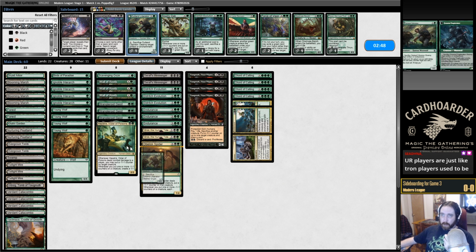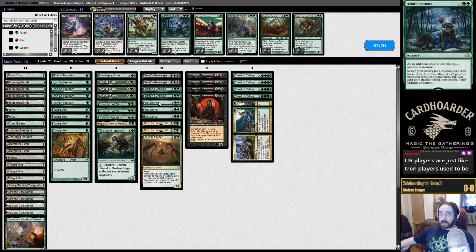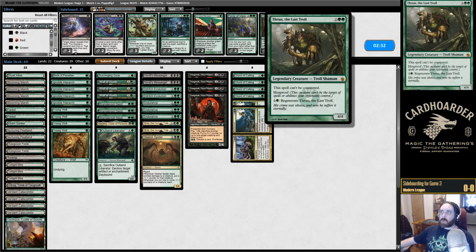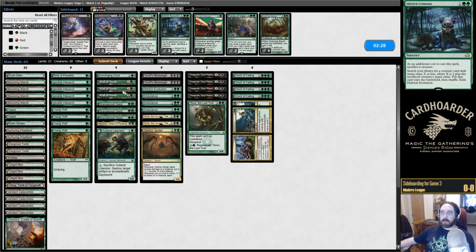Well, I'm going to want to bring in an Outland Liberator after seeing that. Get rid of another Evolution. I'm not a huge fan of Evolution versus a deck that plays Counterspell. I guess we could technically bring in Thrun. Good against Counterspell, good against Unholy Heat.